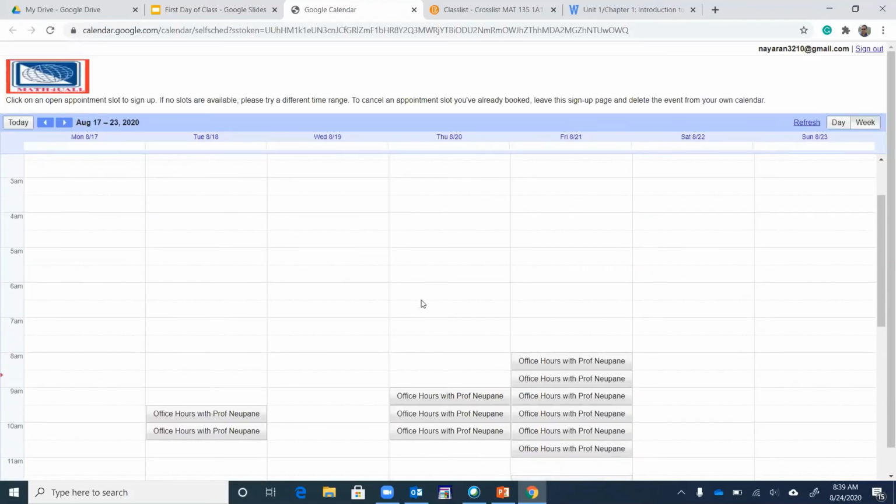Then I know that you need the office hour for this time, and I'll be ready to help you during that time. All you have to do is, at that particular time, go and join the Zoom meeting using the information that you have. Use that meeting ID number and the password or PIN number, and then enter the meeting. So once you enter, I am there for you. Okay, so it's pretty simple. You don't have to write emails back and forth, like asking me, do you have any office hour time or not?